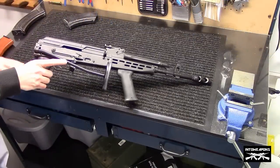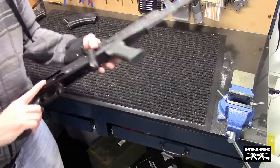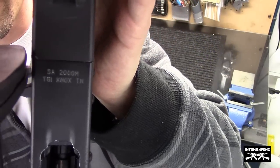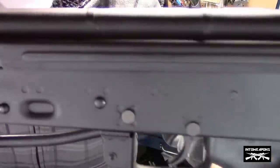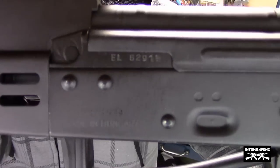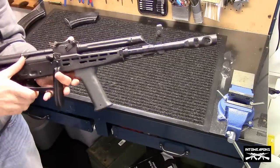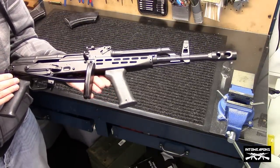Taking a closer look at this AMD-65, or the SA-2000M — I'm calling it an SA-2000M because that is what it's been designated by TGI, as you can see stamped on the bottom there. But otherwise it is essentially an AMD-65 variant, as you can see on the receiver. Made in Hungary, and we have the FEG logo right there on the receiver. That's what most people look for when they get an AMD-65 — they want an original Hungarian FEG receiver.